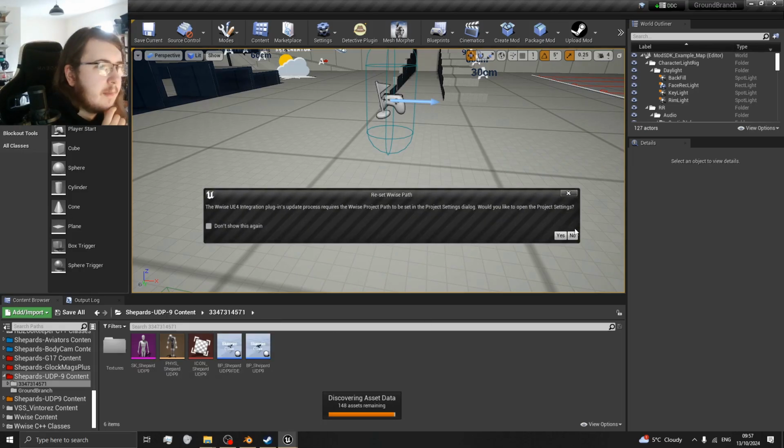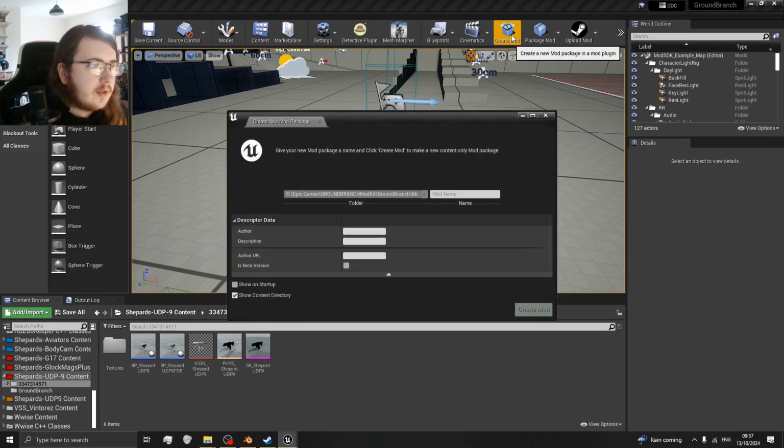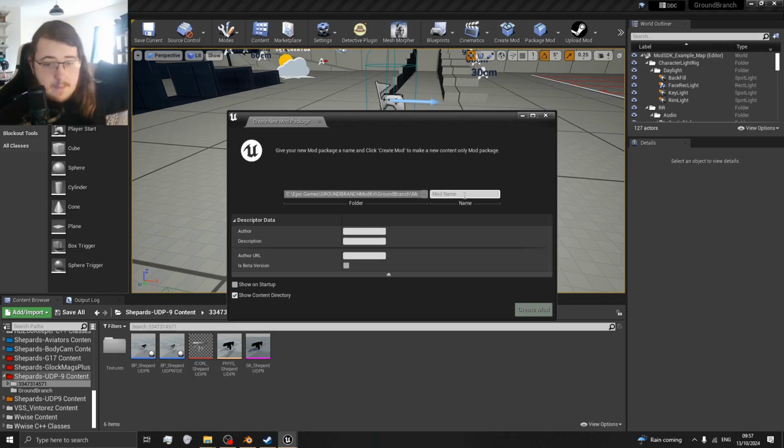Alright, I am back in. Click no again. This time, it might say Steam has been initialized, might say nothing. As long as it doesn't say it didn't work, you should be fine. Now, where to start? So, click create mod. And this is shown in the modding SDK, but I'll show it here because I need to do this to show you how the textures work and all that.